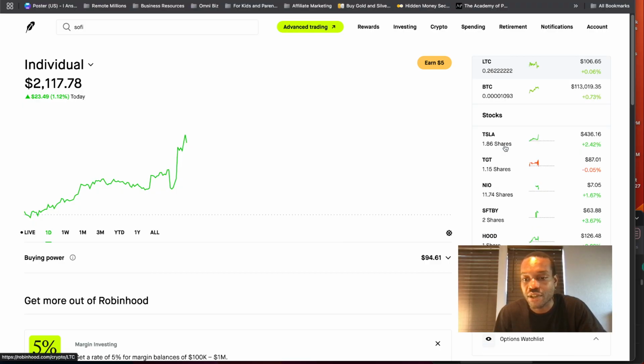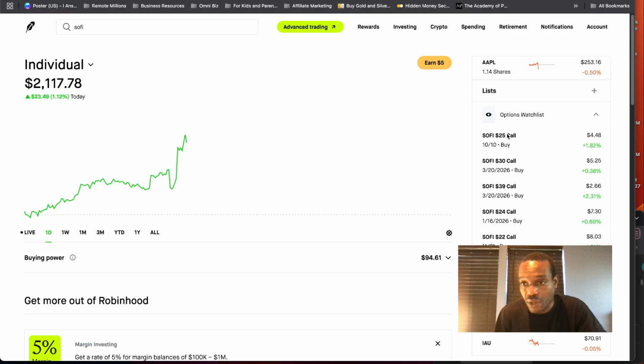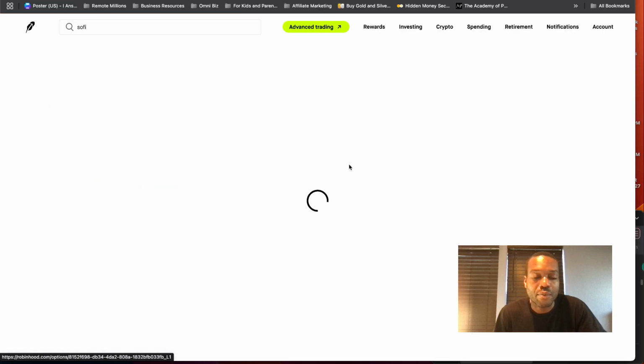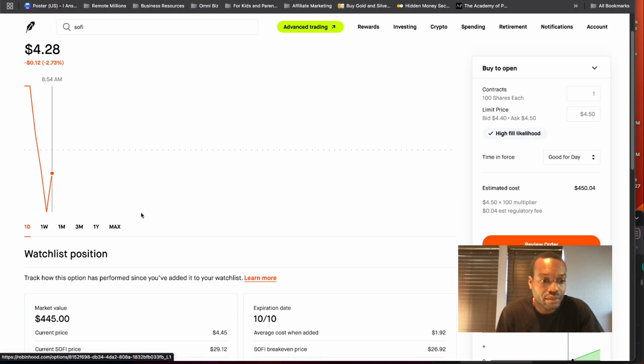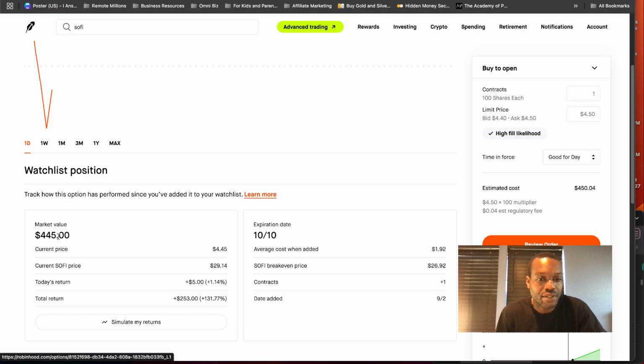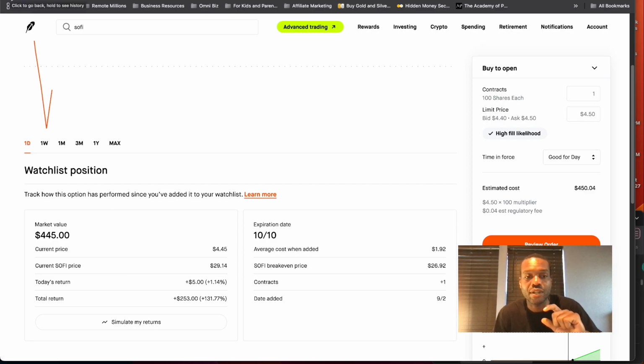And again, I'm gonna just go over some of what's on the watch list. So this was the one that I had that I just recently closed. And so this is an example. If I would have waited a couple more days, where would it be? And it might just be the same because I think I got it around $29 anyways. Yeah, so it's less than what I would have got yesterday. So I got, the value was 500 yesterday. So again, taking out at the right time and not being greedy, right? So I wasn't greedy yesterday, and look what happened. It paid off. I said, I'm gonna take my profit. I took my profit. It was higher than what it is right now.